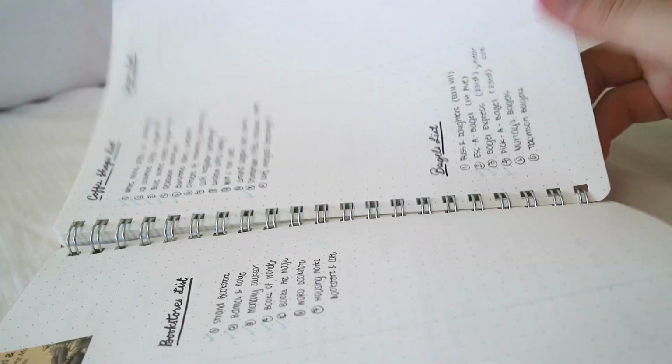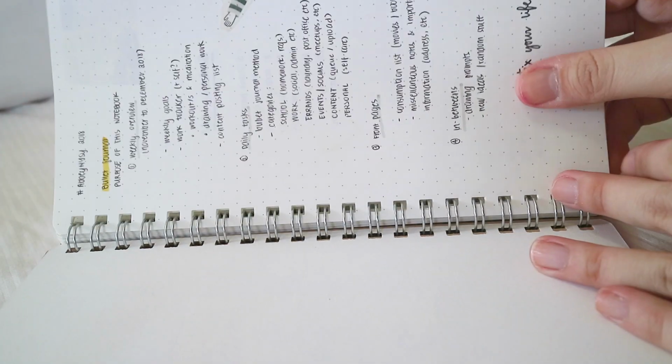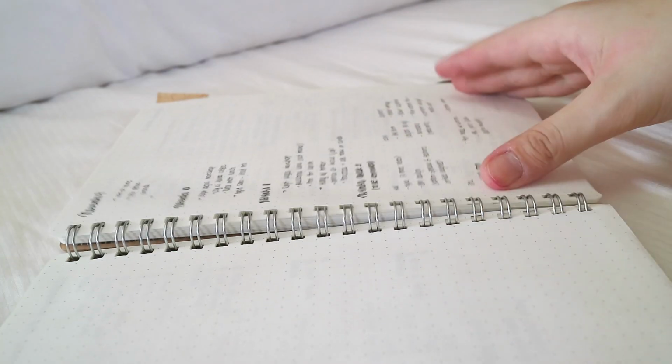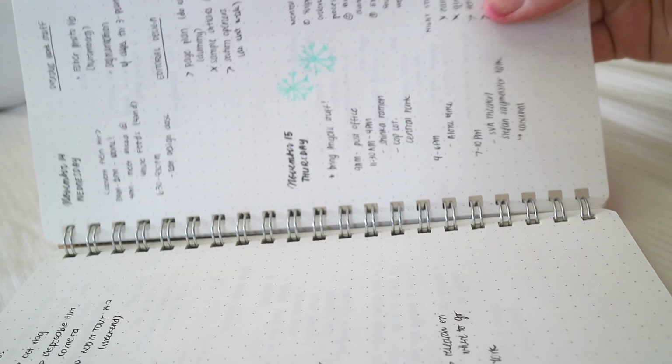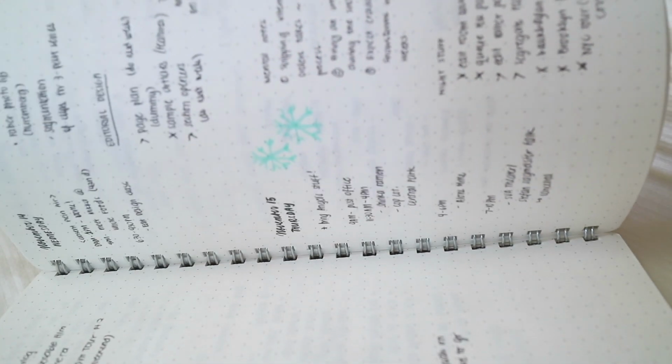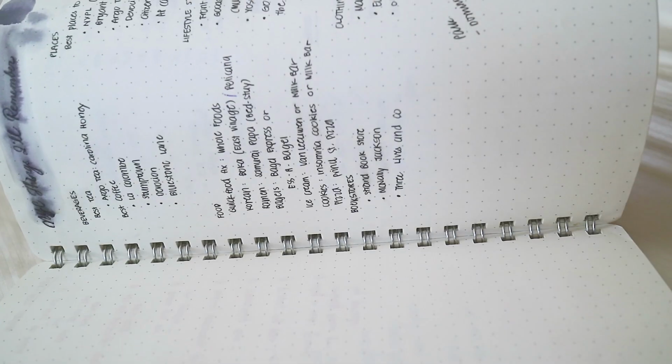Overall, I'm happy that I finished this, and I think, did I finish it? No, I just finished half of it. So most of it was from New York, because this was also the end of the year. So then I wanted to write a lot about what was going to happen next year, and I found this very interesting article that I wrote down from Girl Boss, 10 big questions to ask yourself before mapping out your 2019 goals, which I answered.